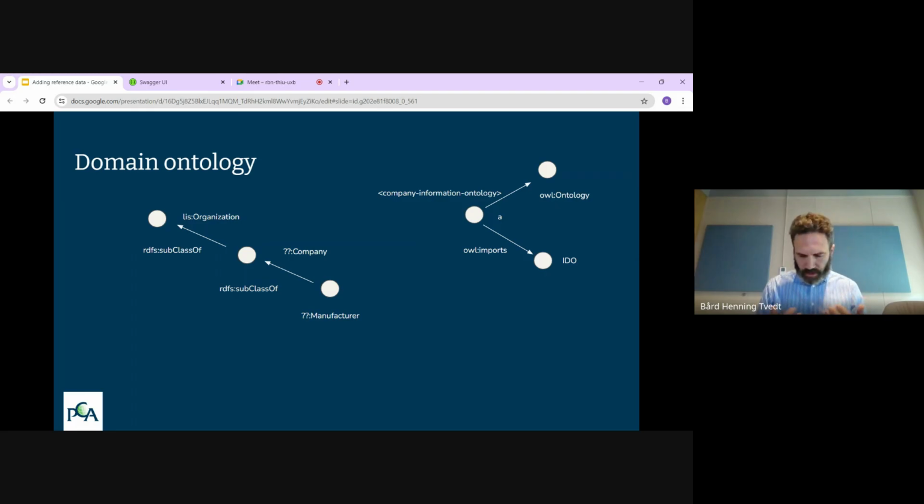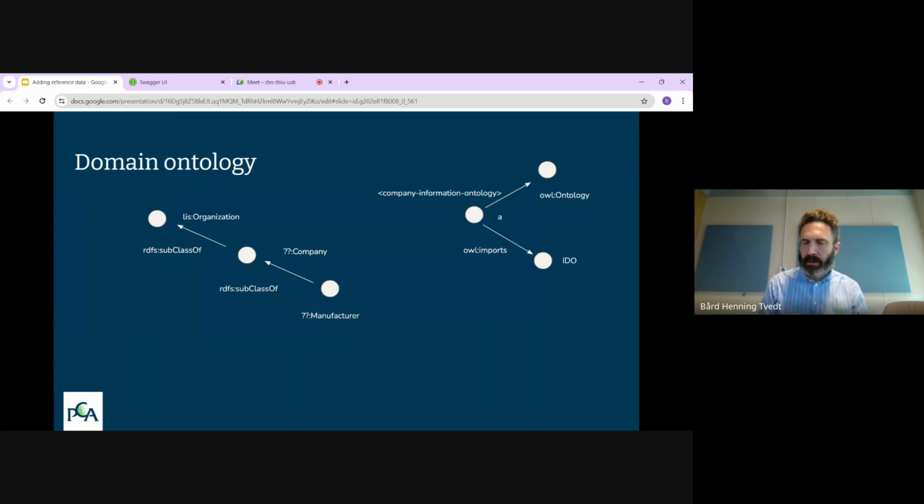What that means in our scenario is that when we create new RDF terms in our company information ontology, it can only link to terms in IDO. It has to link to an existing term.